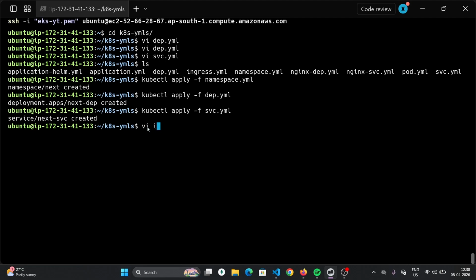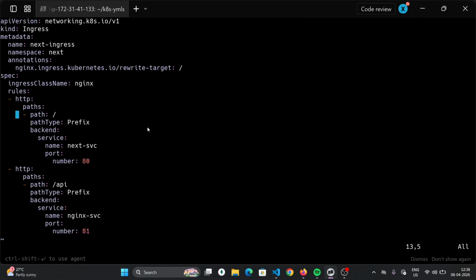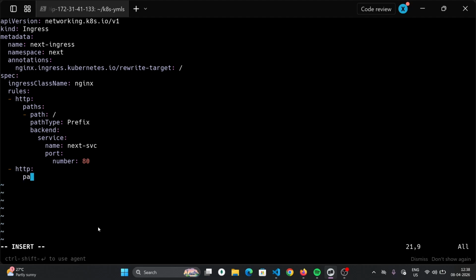Let me see the ingress, whether it's correct or not. Yeah, it's using the nginx that we have tested in the ingress class. Remove this. Let me check if there's any bug or not.